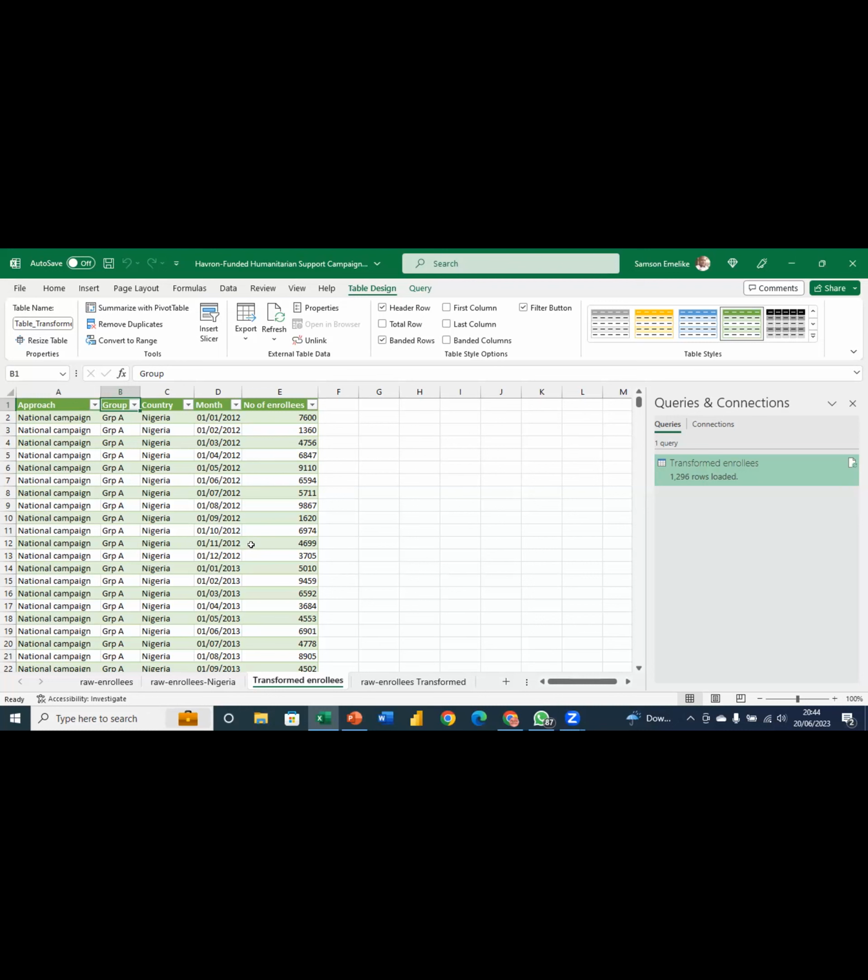Okay, so at this point, I'm going to pause and give us time to practice. Let's use the next 10 minutes. 10 minutes is inclusive of your questions. We'll respond to them. Those who don't have questions, good to go, especially those who already have experience with Power Query, good to go. So now let's go ahead.